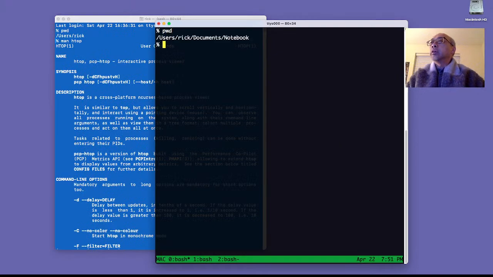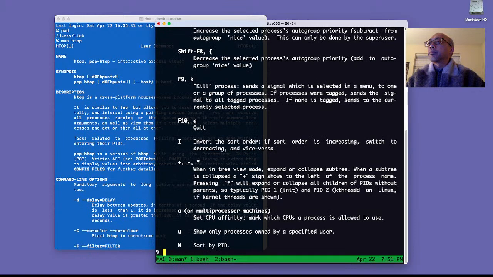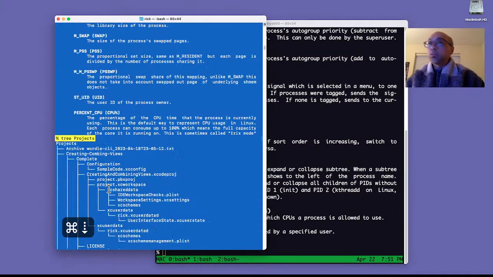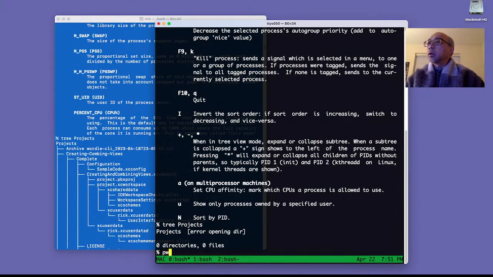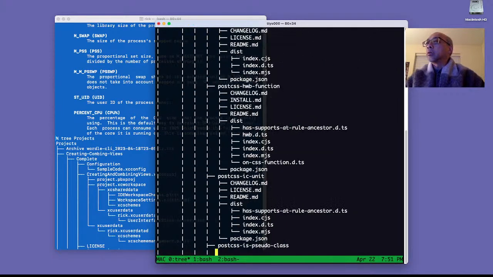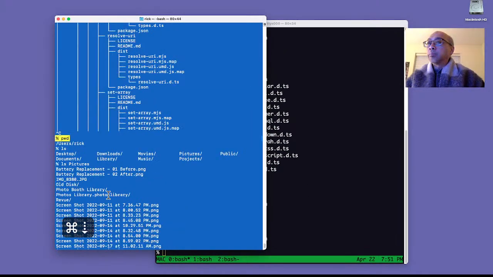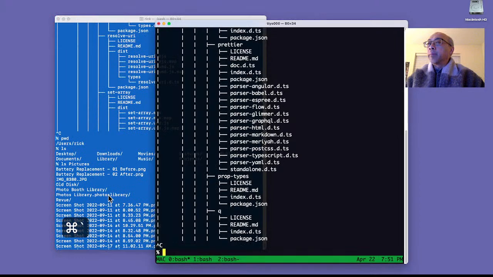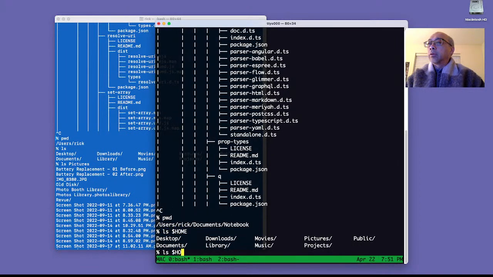Yeah, so here, and htop. What's this next one? Tree projects. I don't know how many I grabbed from here. Like, that should be enough. And then pwd, ls, home, prod, pictures.